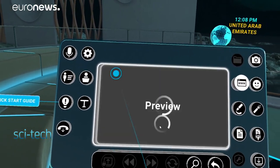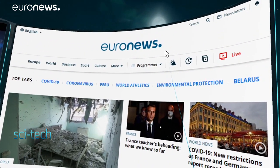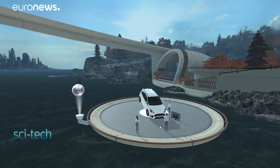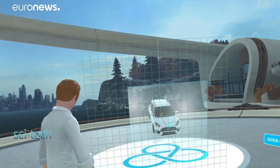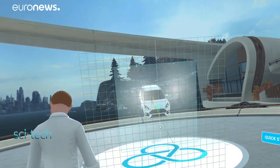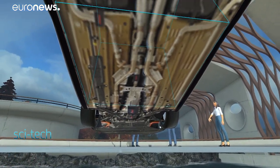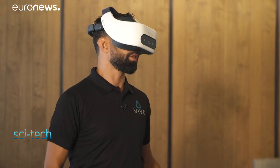I can bring different elements to the meeting room, whether it's a PowerPoint presentation, a video, or even 3D models. In engineering, people are able to bring heavy machinery and expensive equipment into a virtual environment where it's 100% safe and where you can redesign everything in a much more cost-effective way.